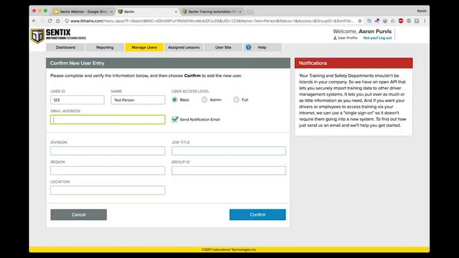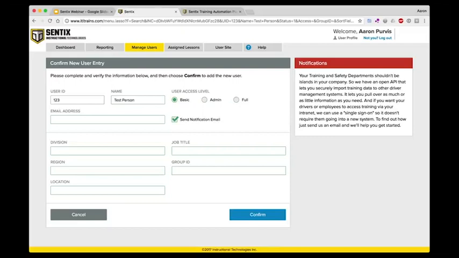And then every time they're assigned a training, they'll get a notification that they've got an assignment waiting for them in the Sentix system. And we also have a follow-up reminder email, and I believe it's about 7 or 14 days out from their assignment expiring, to let them know that you've got an assignment sitting in the system, and you should get that complete. Log in now to get it done.